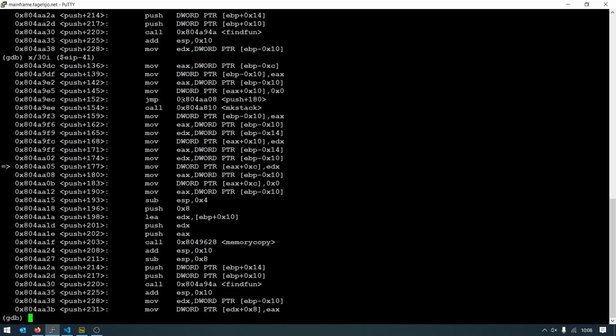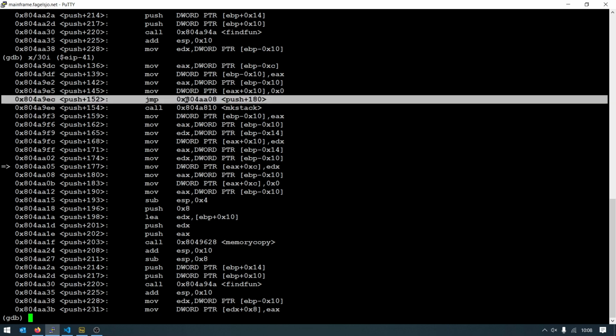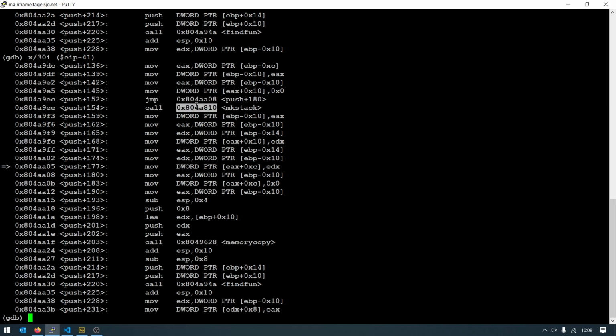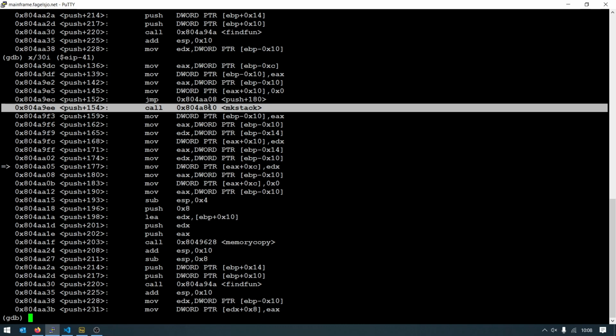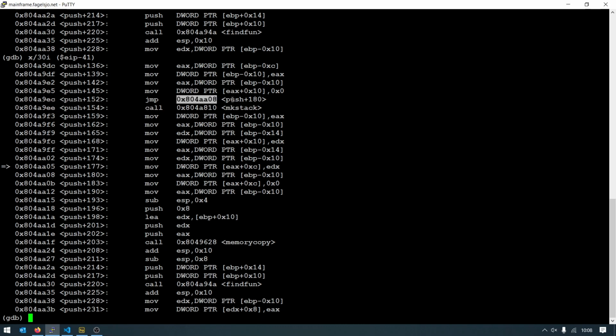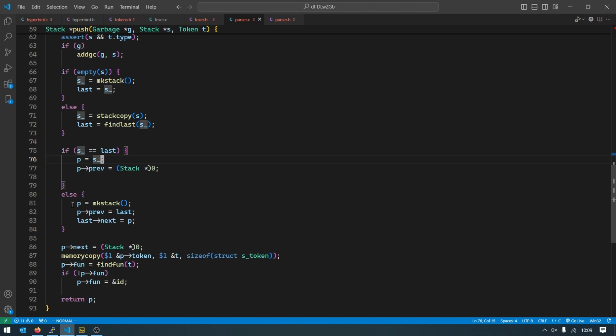And the only jump we have is this. And then it's the call to make stack. This jump is to 180. So no, that's not it. Make stack. We are here.